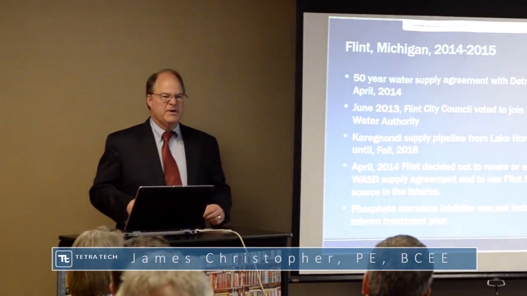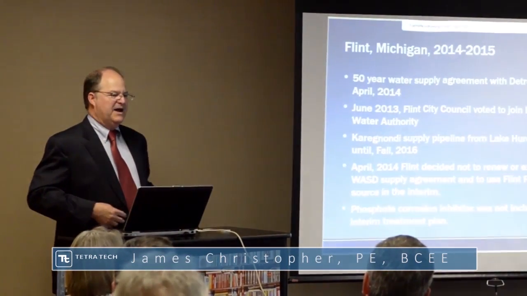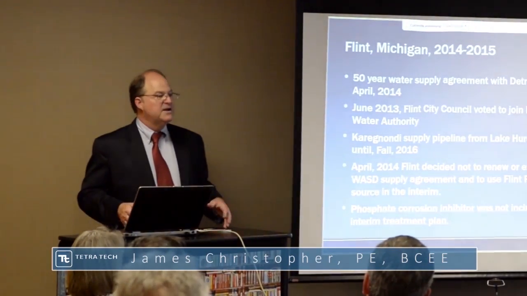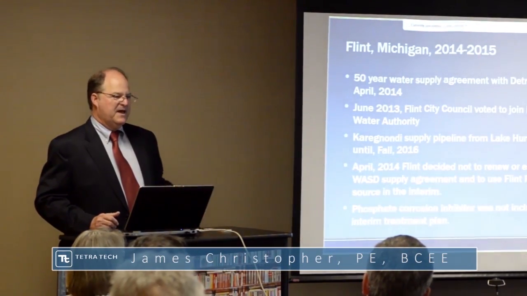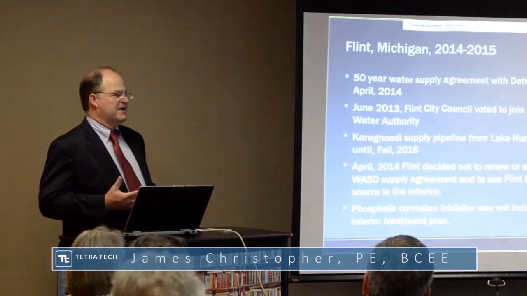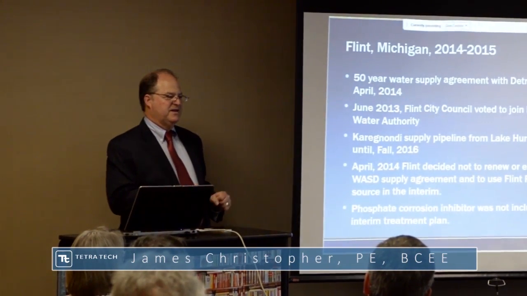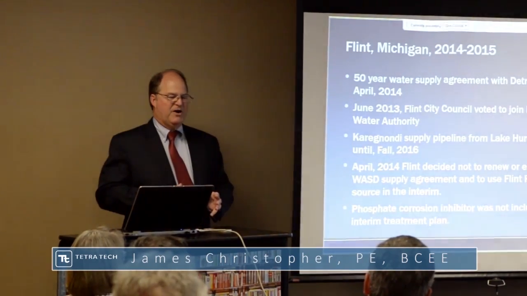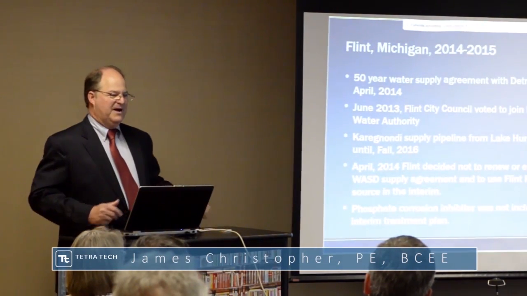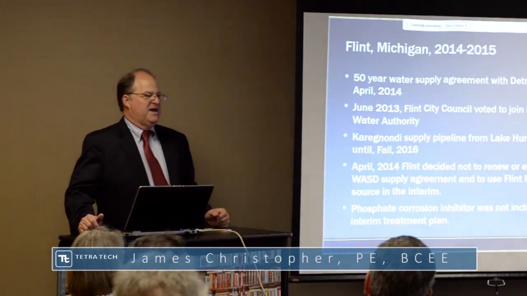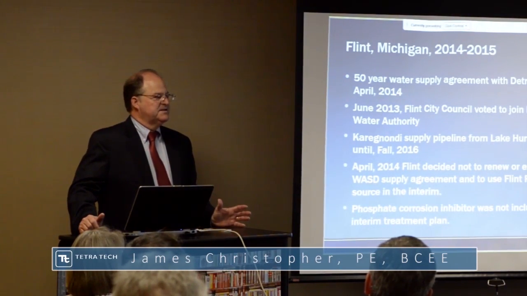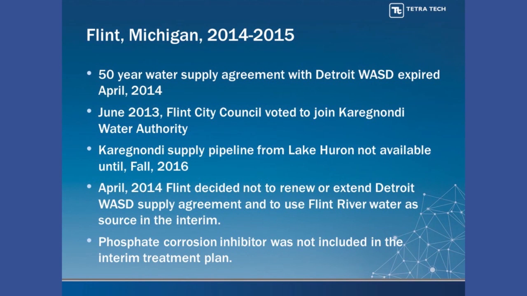If we move forward a little bit, I think the reason for the heightened concern today, 10 years later, is Flint, Michigan. I'm going to talk about Flint, Michigan. I'm leaving out the politics and the whodunit part of it, and just giving you the historical account of what happened there. For 50 years, the city of Flint, Michigan had an agreement with the Detroit Water and Sewer Authority to supply potable water to the city. That agreement expired on April 24th of 2014.